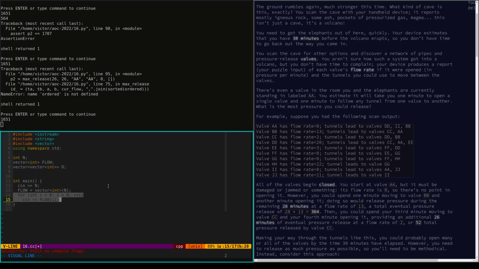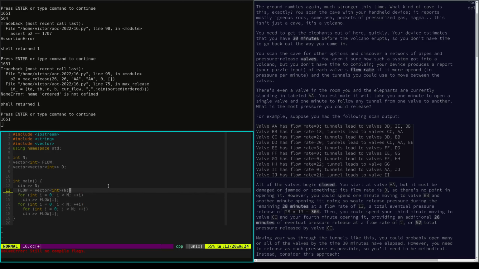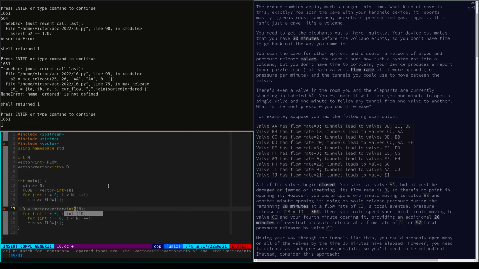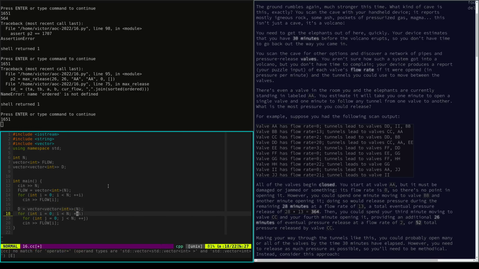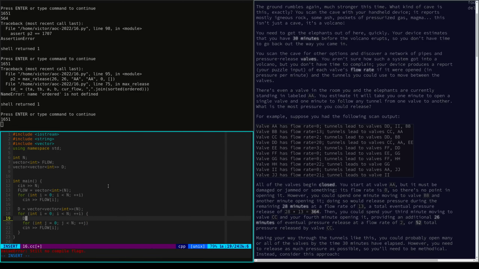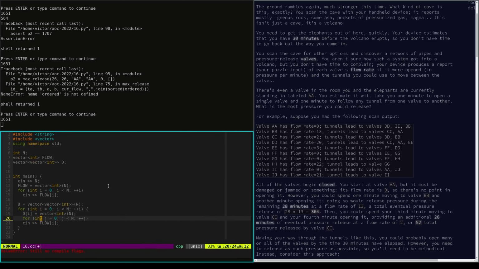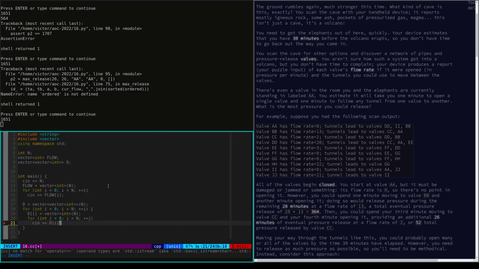And now we will do the same. We're going to have the distances be a vector of integers of size n, and the I is going to be a vector of integers of size n, and then we're going to read the I j.